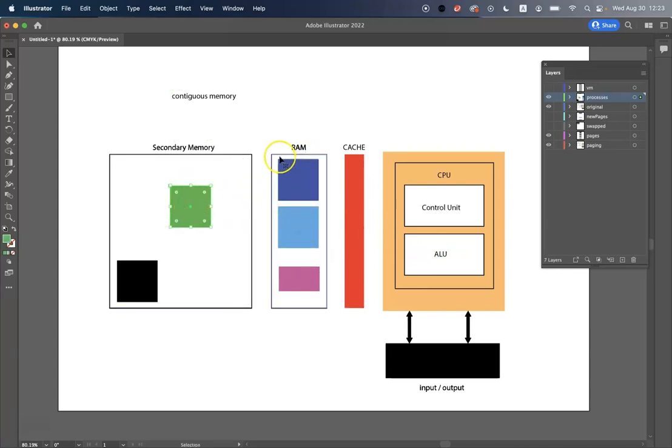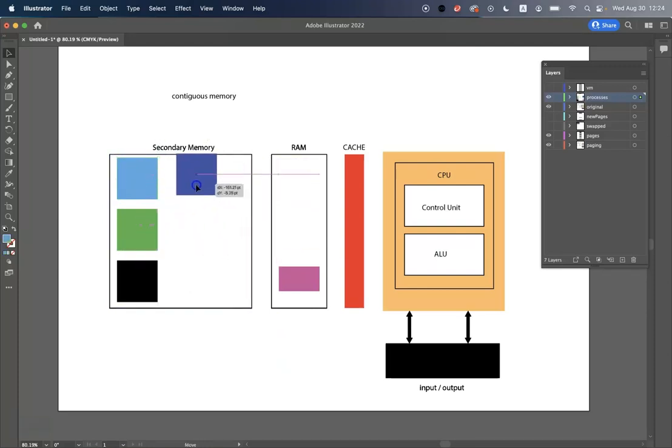But if you look closely, there are some gaps here in RAM. I bet you if we could slice this up, we could fit each individual slice in here and get this application loaded into RAM. And that's exactly the idea that computer science came up with to solve this problem. Those slices are known as pages. So let's just clear RAM for a minute and let's look at how these pages might look in RAM.